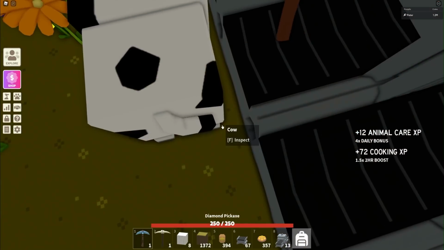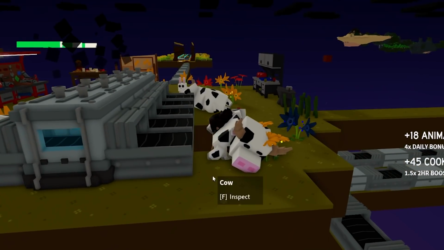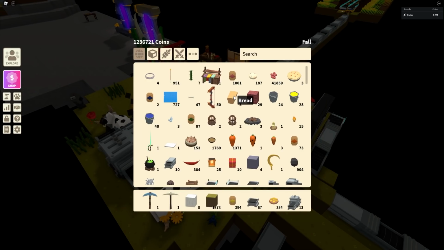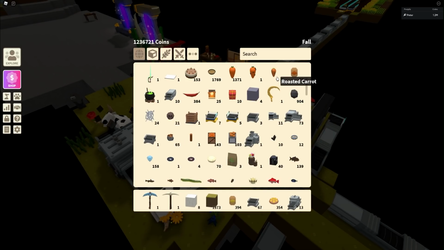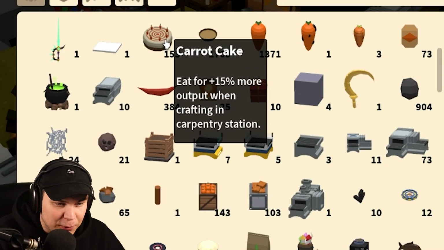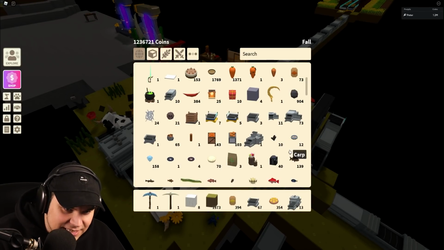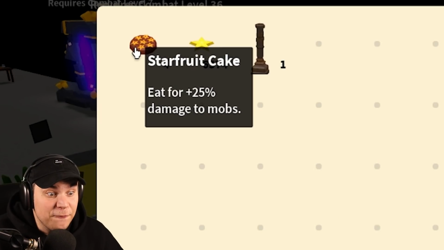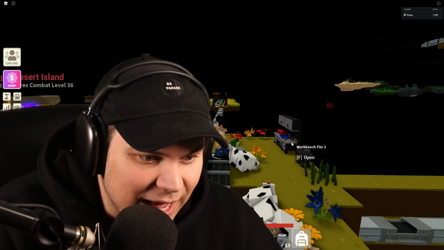Actually, all of these animals need to move out of the way. I need my loot. All of these animals are in the way. I can't pick up my loot. All right, berry pie doesn't give anything. Bread doesn't give anything. Roasted carrots give nothing. Oh, but carrot cakes give 15% more output when crafting in the carpentry station. What? That is really good. All right, let's see what star fruit cake gives. 25% damage to mobs? That is really good.